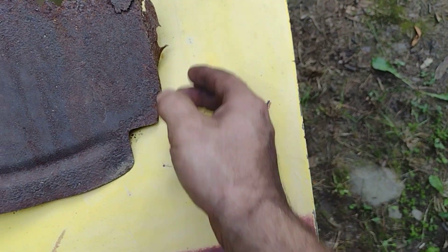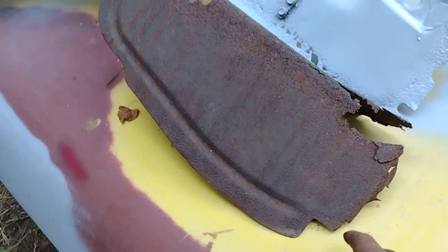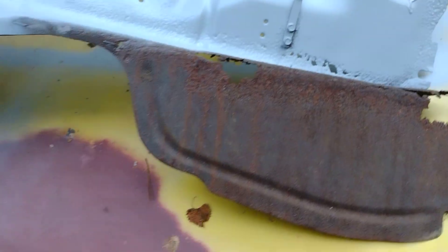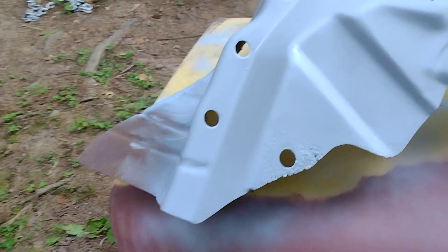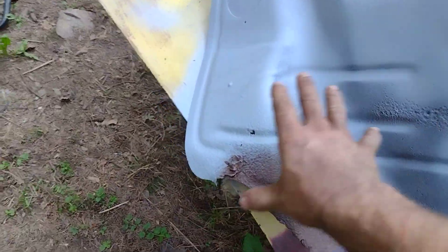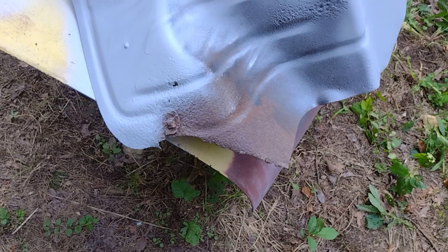I really don't want to lose the original curves - how this thing curves originally with the little 90-degree right here. It's got a couple bolt holes and a little bend back here too. It's actually supposed to be two bolt holes right here that hold the battery tray on, so when I remake that I'll put those holes back in. I just started cleaning it up and threw a little primer on it just to see what's what with it and peel around with it to see how bad it is. I think it's gonna clean up fairly decent.